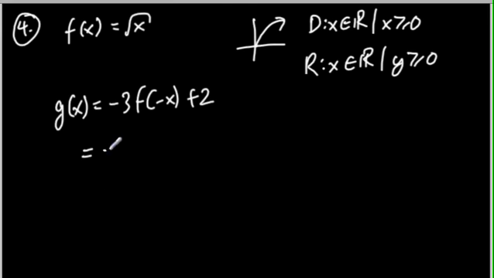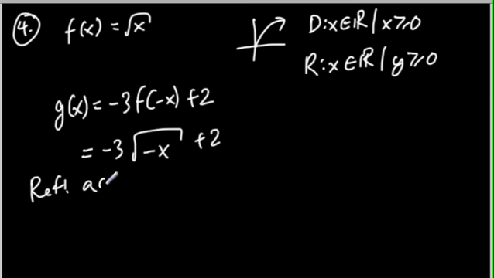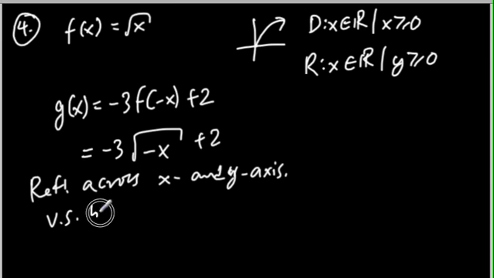Now this one is just negative 3. Remember, this is the argument right here. It's substituting for x. So we get negative x plus 2. So if we look at this, there are two reflections. This is across the x-axis. This is across the y. So it's a reflection across the x and y axis. We see a vertical stretch by 3, because that's the 3 there, and then it's up 2.